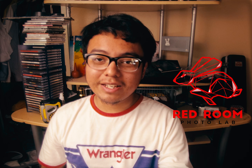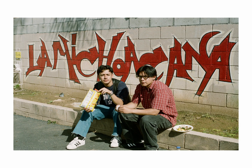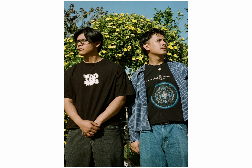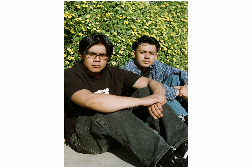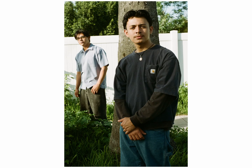And I think this roll is even better than the last, honestly. This roll I didn't have to edit a lot. Shout out to Red Room Photo Lab in Van Nuys, California, by the way. These scans are super sharp, and I didn't have to do much editing this time around. I think that's because the film was stored properly this time. I did do some little exposure tweaks. Some of these might have been a little overexposed, but like I said, I don't really care. It's something that you can fix in post, or something that you don't even have to fix at all depending on the photo. Since this film was stored properly, you can actually see some of that Fuji green on these photos, and I think they look great, especially with the flowers and the plants.